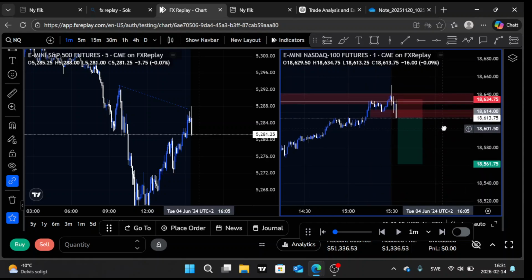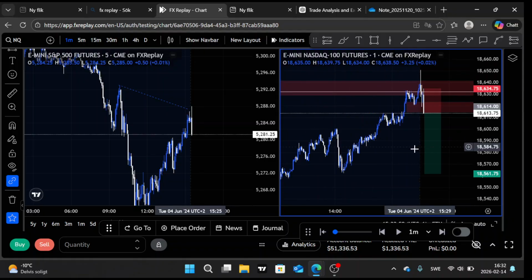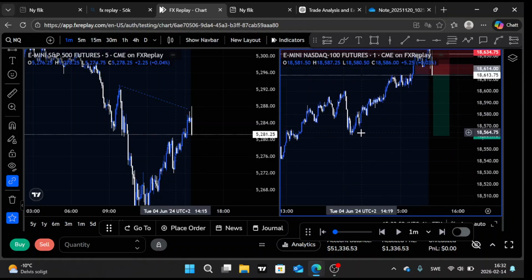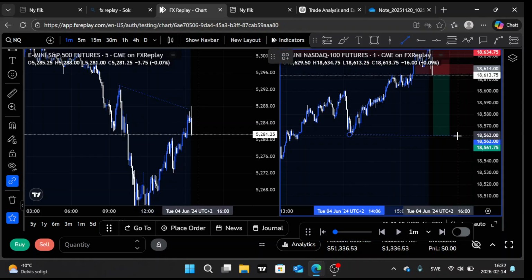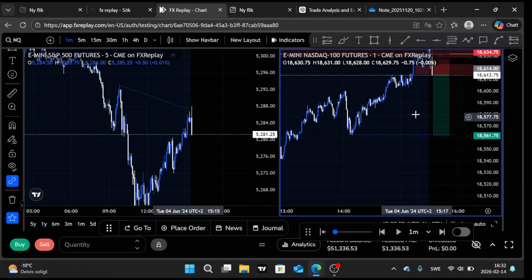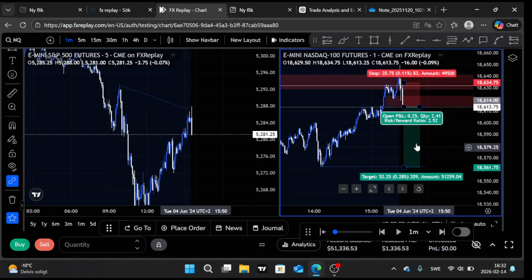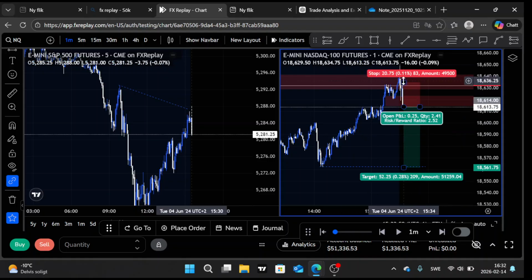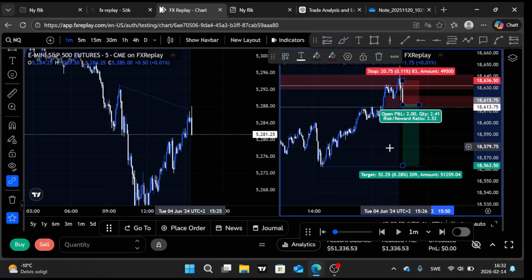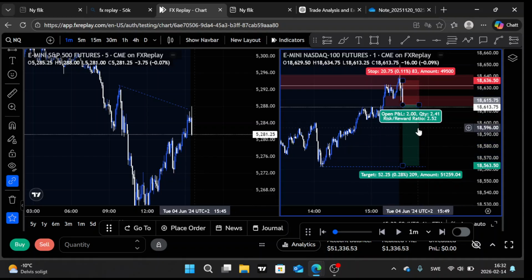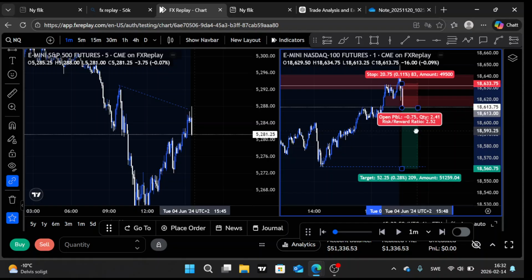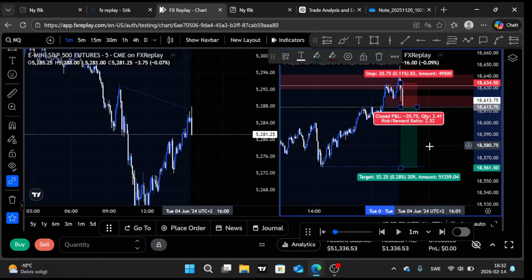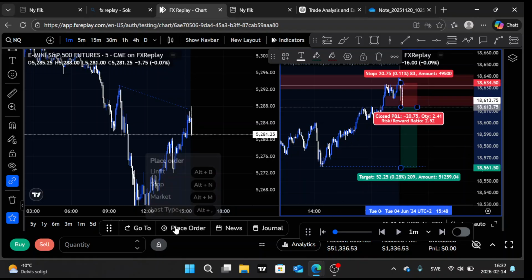Because of everything I need, this trade has it. So that's why I see my order, having my stop loss above this. Here we go. Place an order, my friend. Yes.